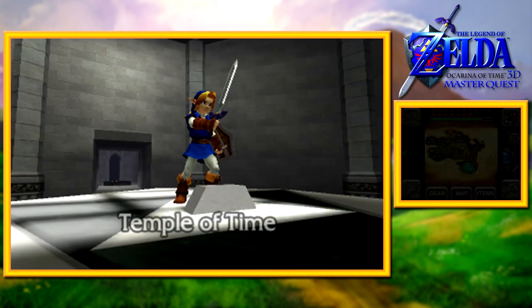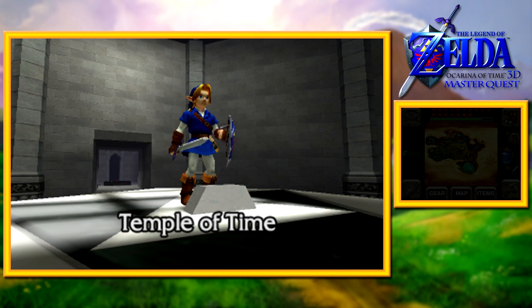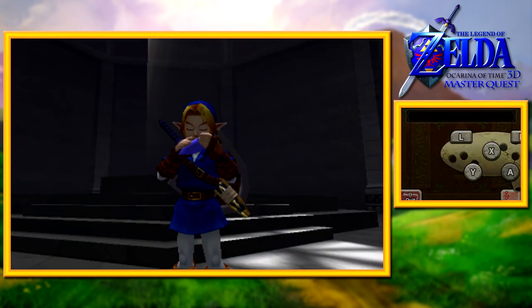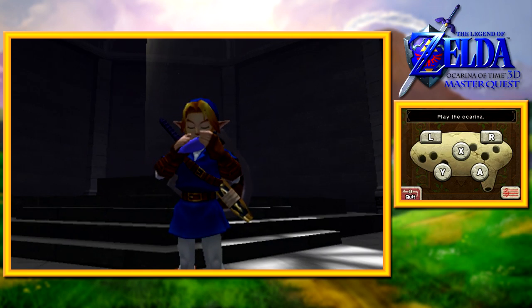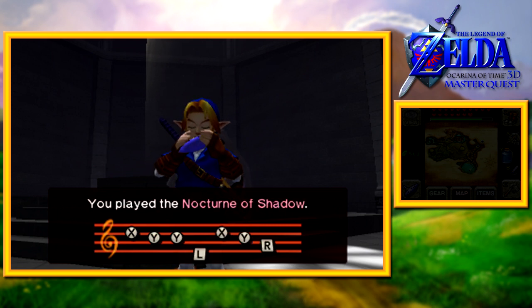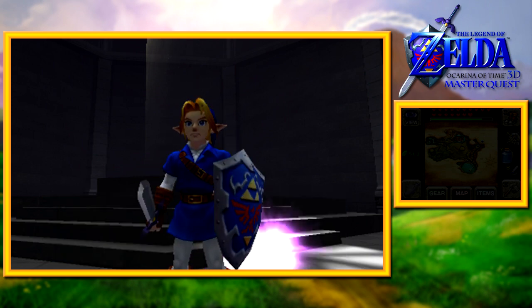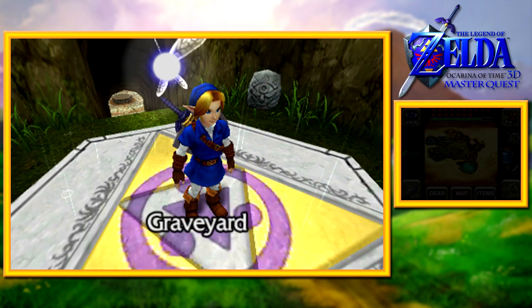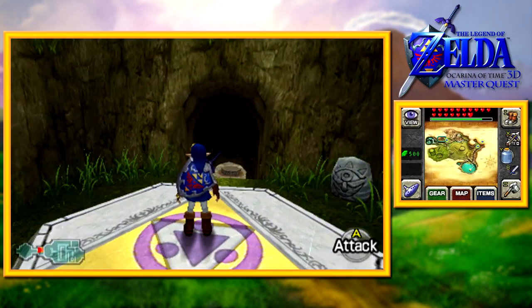Man, I don't know why, but I love watching that cutscene. And hey, we're back to normal in our nice blue tunic. Dang, we look good. Alright, so, let's grab our Ocarina and play the Nocturne of Shadow. And that's going to take us directly to the entrance of the next temple. Super convenient. Off we go. And ta-da! Like I said, guys, right at the entrance, it's directly behind us.